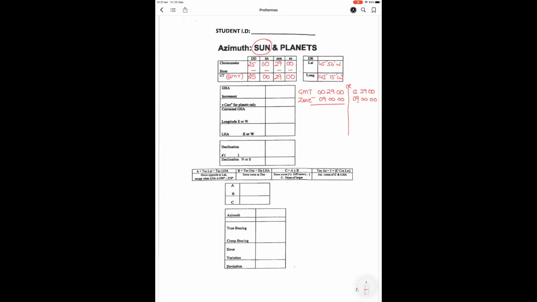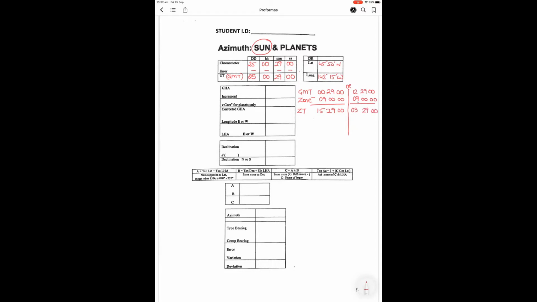It's -9 because you are in the west longitude. If you are in the east longitude, it would have been +9. And if it was 9 hours 31 minutes or 9 hours 35 minutes or 45 minutes, then the zone would be -10. Anyhow, the zone is given to you. So once you subtract 9 hours, what is the zone time you get? The zone time you get in the first case is 15:29:00 and the second case is 03:29:00.